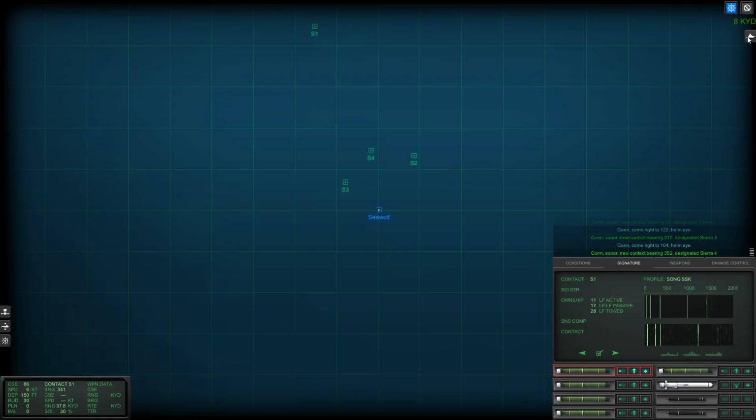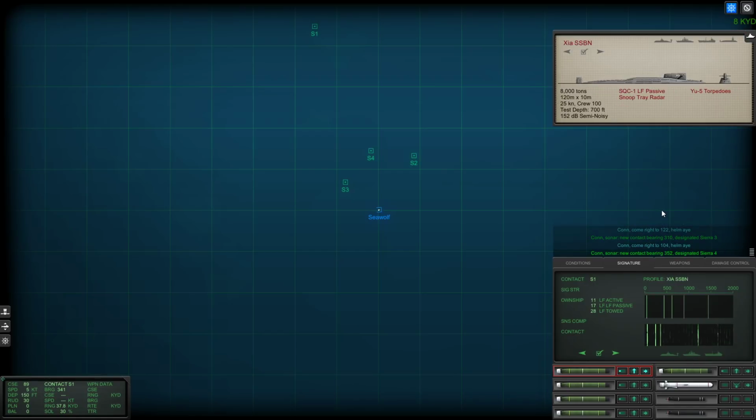Con, sonar, new contact bearing 3, 5, 2. Designated Sierra 4. Con, sonar, new contact bearing 3, 5, 2. Oh god, I'm hitting the wrong button. Designated Sierra 5. Con, sonar, new contact bearing 0, 0, 0. Oh my gosh. Designated Sierra 6.